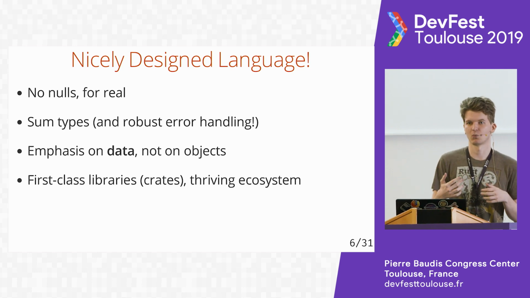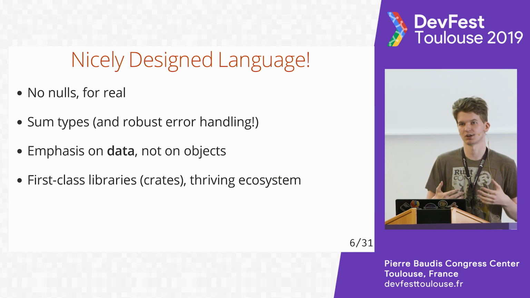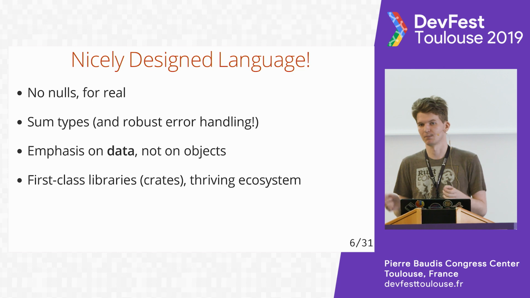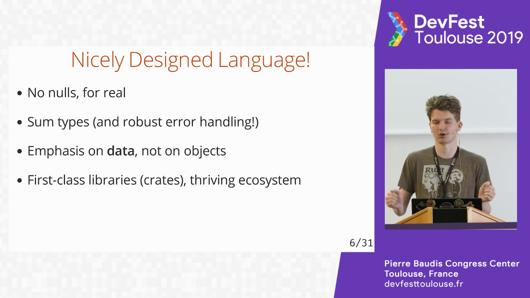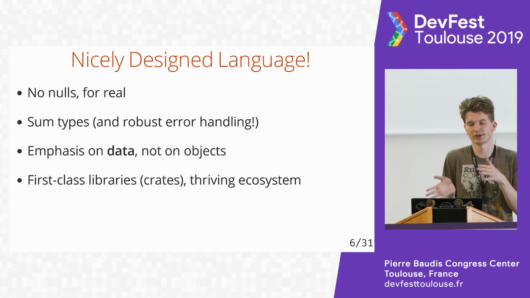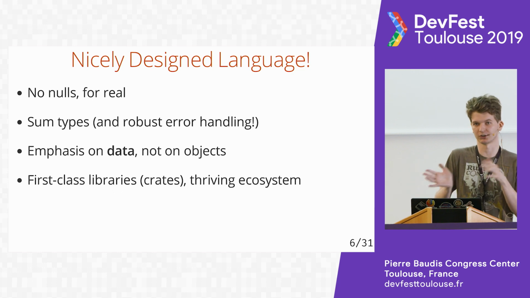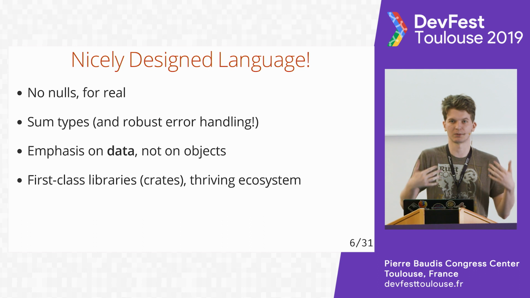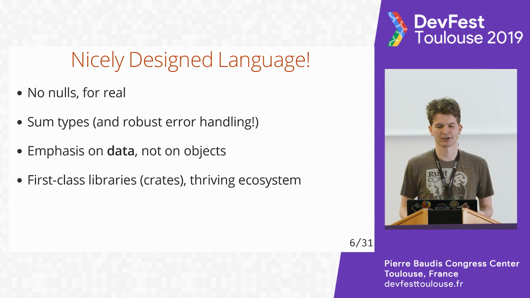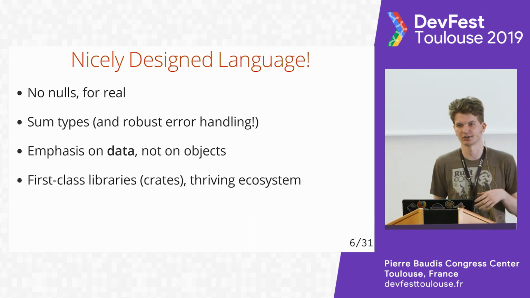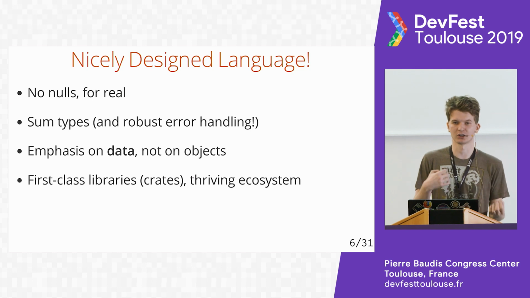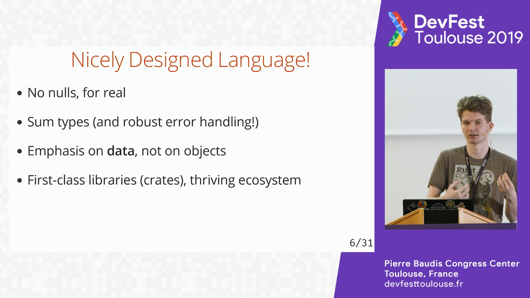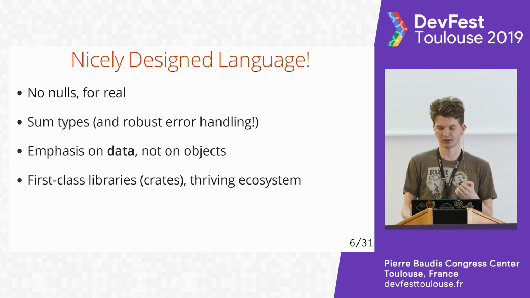And the reason why the Rust type system feels like a cohesive whole and not like plugging in some existing holes is that Rust doesn't have to be compatible with some existing runtime which already has nulls. So it was able to design its type system from scratch and arrive at something which, at least in my opinion, is a really sweet spot between complexity and expressiveness, and simplicity and ease of understanding.